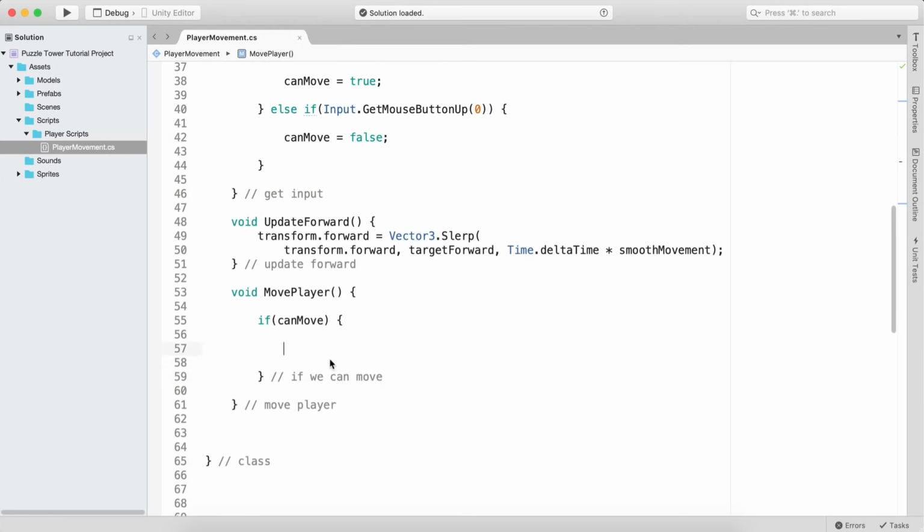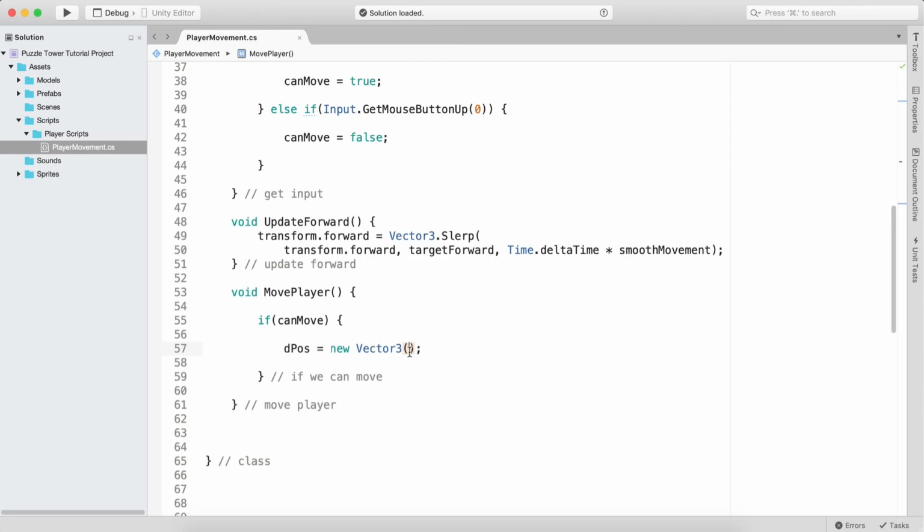Well, here we're going to say delta position, so D position is going to be equal to new vector 3, and here we're going to get the input from our mouse axis. But in order to do that, we need to create our helper scripts. So what we need to do actually here is this.